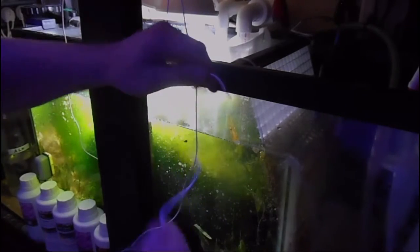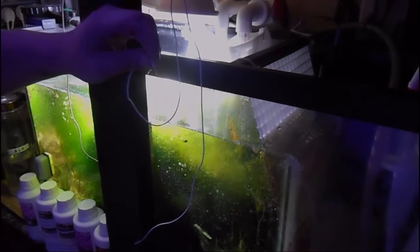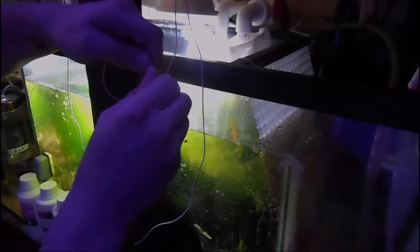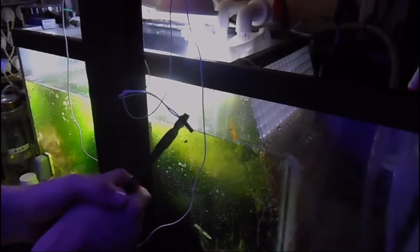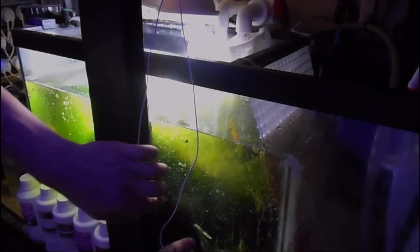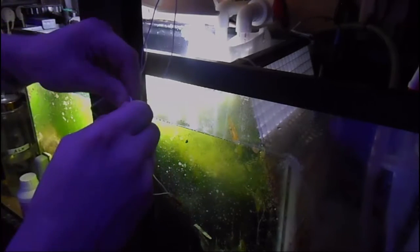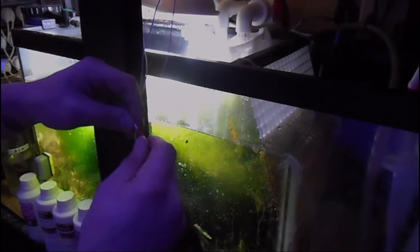Okay, it's time to wire everything together, so just grab the same side of each one of these switches, and we are going to connect them together. Just going to twist these wires together, and I'm going to add a little butt connector. Just going to trim this real quick. Add the butt connector, go ahead and clamp that down. Just test to make sure it's good. Grab the second wire, and we're going to connect that as well. Twist them together, put them in a butt connector. Clamp that shut. That's good to go.